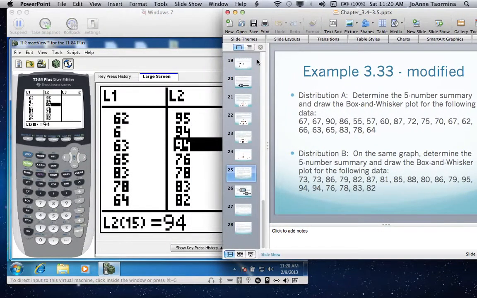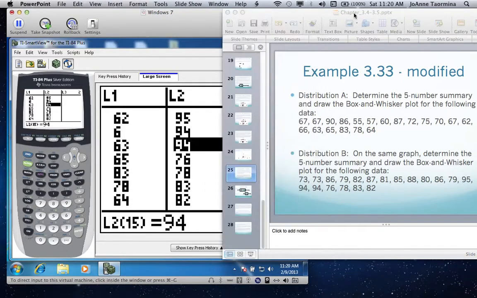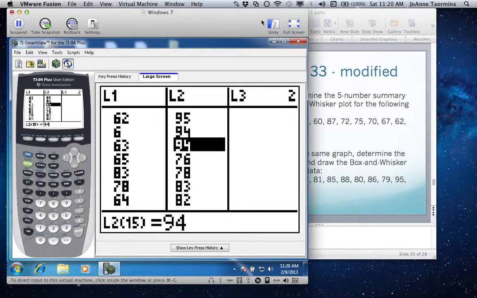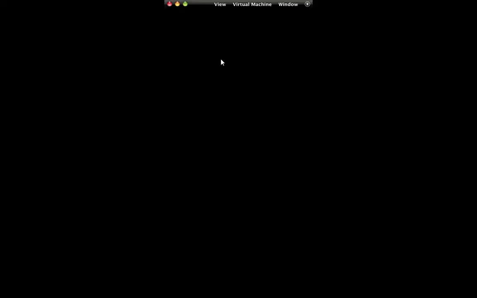Okay, so once the two data sets are in the calculator, we are going to determine the 5-number summary and construct box and whisker plots for both of them. Let me show you how to do this on the same display.